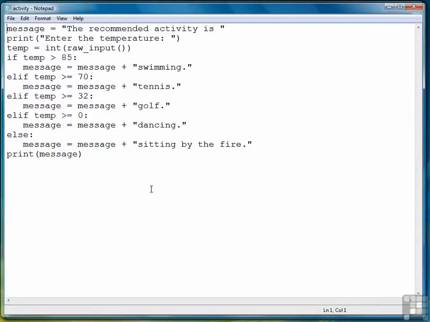So there's another example of how to use the if-elif to make decisions based on a series of related possibilities based on the input data that the program receives. And with this, we're ready to end this chapter on decision making, and we're ready to move on to the next chapter where we're going to talk about writing loops. In this case, we're going to talk about the while loop, which is the first of the types of loops we're going to talk about.